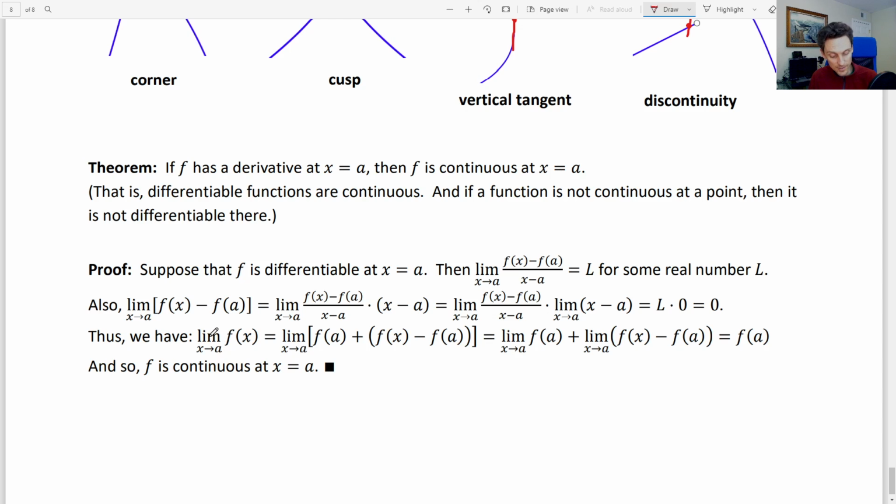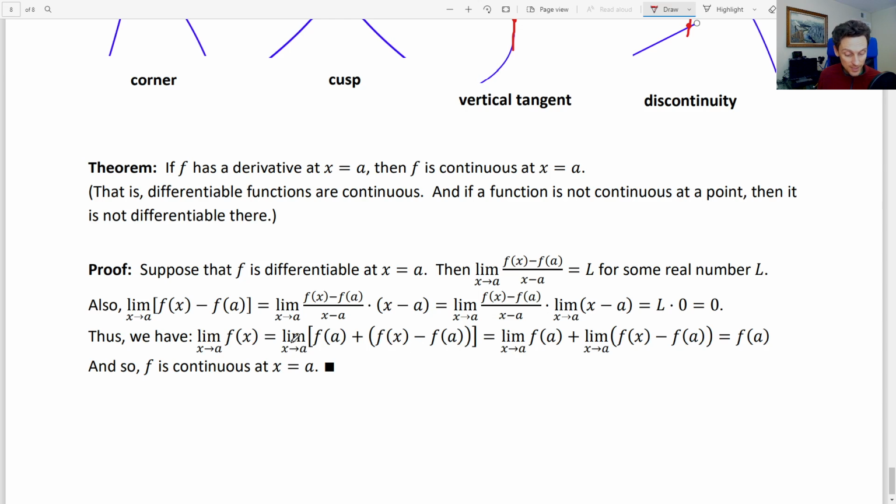So now what we can do is look at the limit as x approaches a of f of x. If the limit of the function is equal to the function value, then we'll have shown that the function is continuous at that x value. So we start off with the limit as x approaches a of f of x. We can rewrite f of x as f of a plus f of x minus f of a. This introduces a part of the limit that we just found a moment ago. We said that that was 0. It looks like we're making a big mess here. We're writing f of x as something bigger, but that's only because we know what happens to f of x minus f of a in the limit.